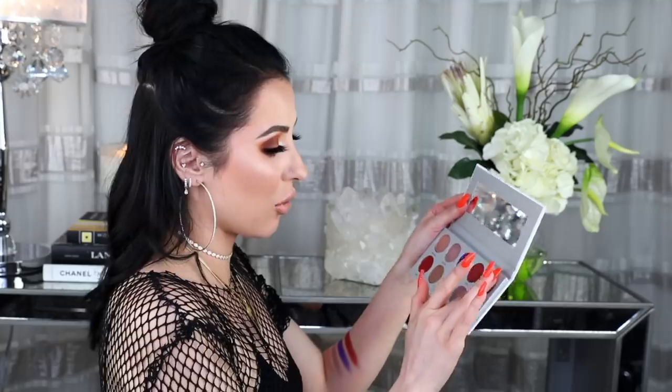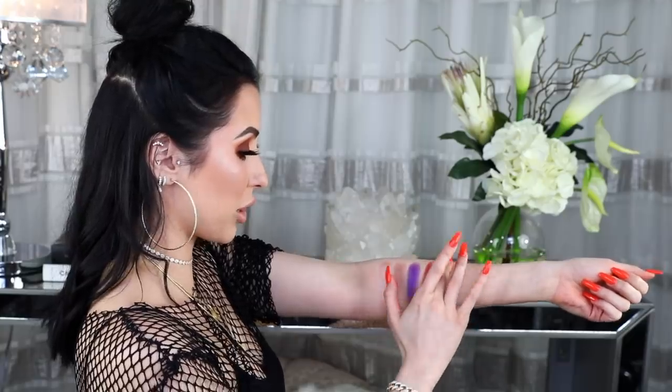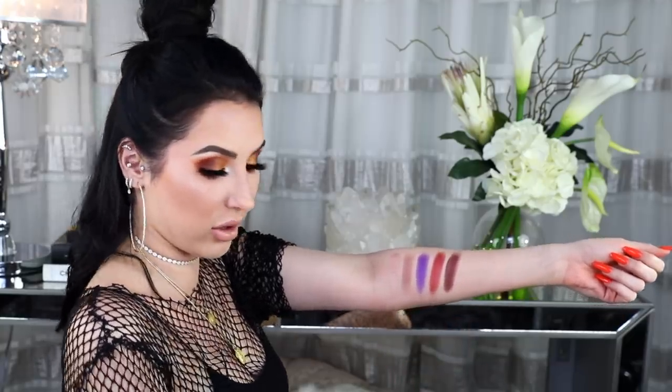So pretty. We have the shade Mystic, which is a cool tone, deep brown with purple undertones in it. So creamy, oh, I love. We have the shade Sparks, which as you can tell by the name, is a matte red. It's got a little bit of a cranberry undertone in it. Like it's not red, red.